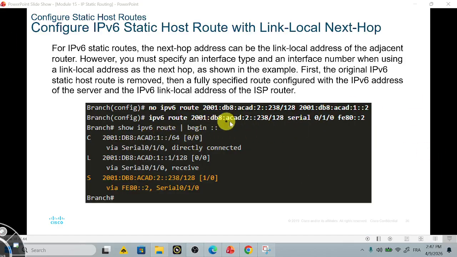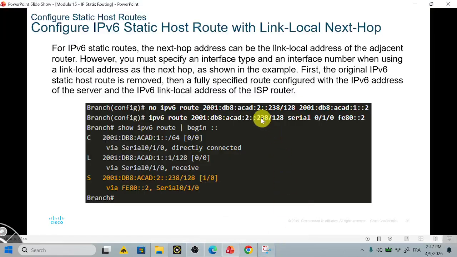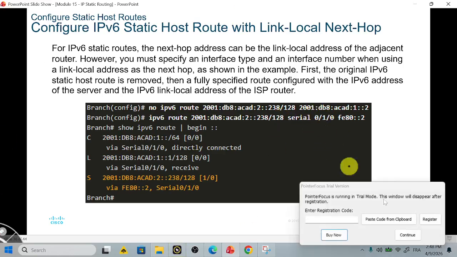Then we should add the IPv6 route and the destination address. What should we do? We should add here the destination network or the destination static host, which is the IP version 6 host address of this server, 2001:DB8:ACAD:2::238, and you should add /128.